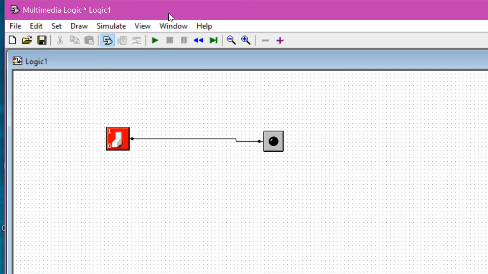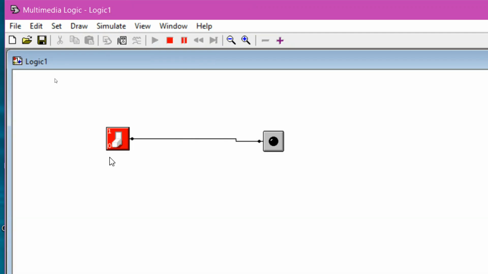Here you can see the simulator. By clicking this simulator, we can run the circuit. I am going to click on this and see, now the switch is off because it's in 0 value. Now the bulb is not lit. When I switch it on, it means I input a true value.